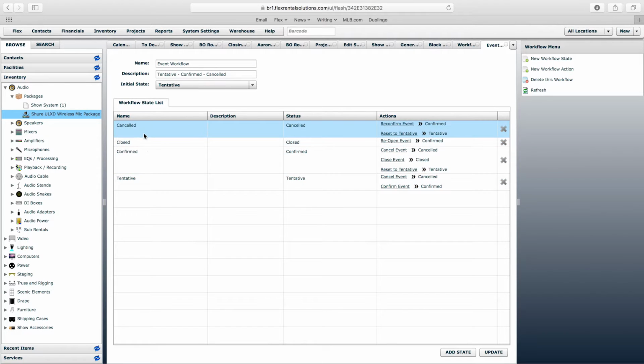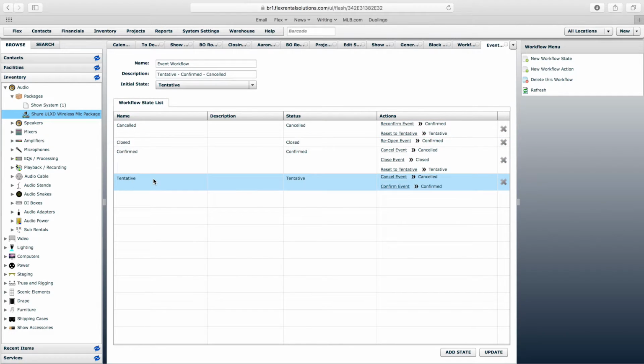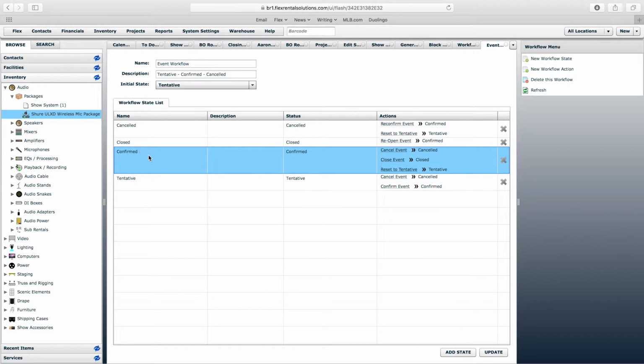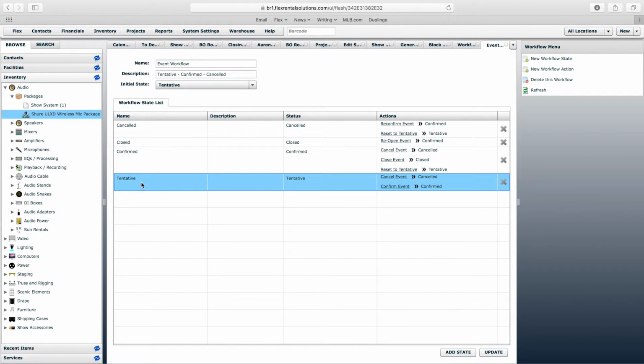Again, I'm not going to go through all of the different things you can do with workflow. We recently did a webinar on that, actually. You could find, probably just in the past 3 or 4 weeks, you could find that video on our YouTube page. But that's how you can find the event workflow, so that if you do want to make some changes to that workflow, then you can do that here. A couple quick things that I will look at, though.